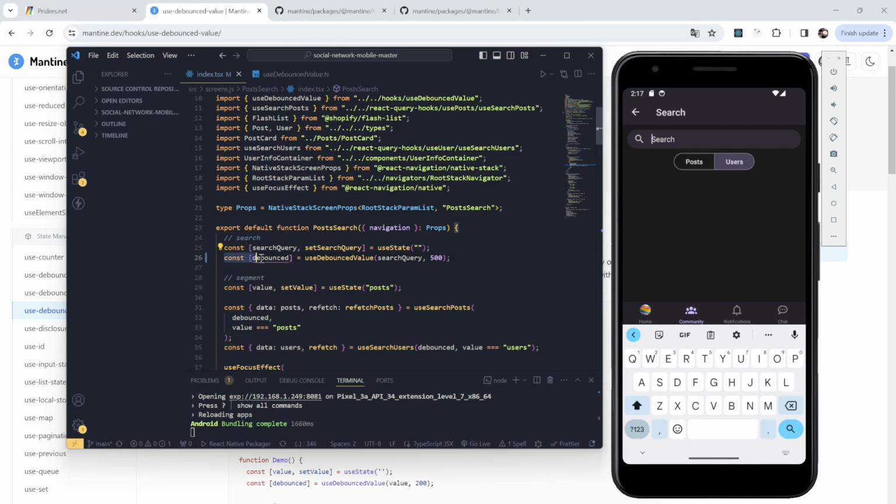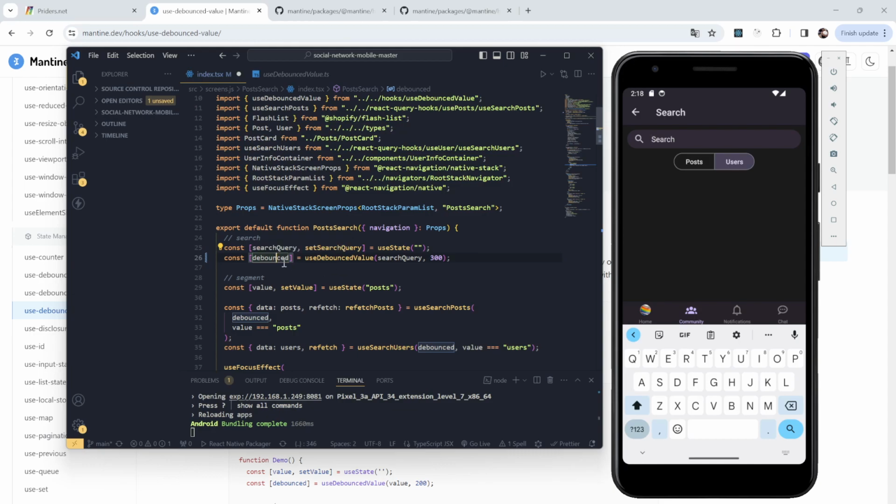And what we really have to do is use this useDebouncedValue hook, and then put the search query state inside of here, and then we have half a second, 500 milliseconds. Well, we can change that anytime. Of course, if we want to do it a little faster, we do 300. I mean, that really depends on you.